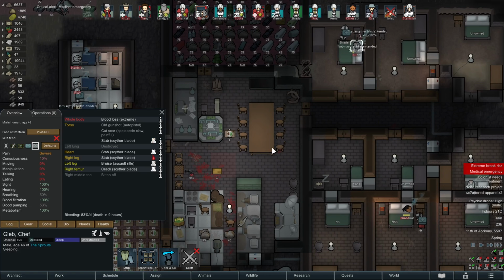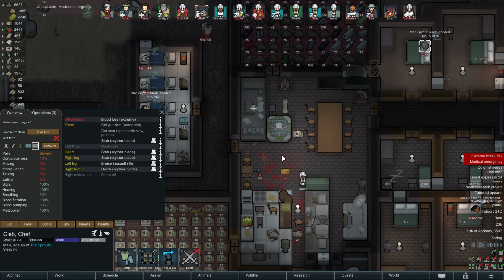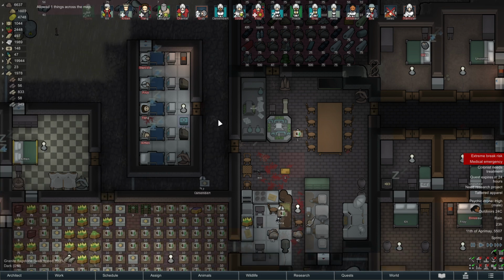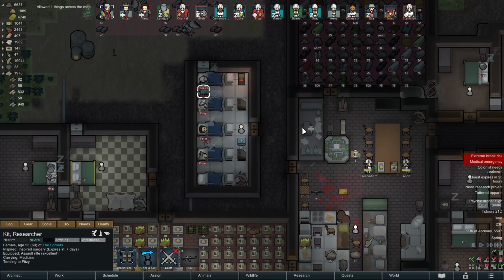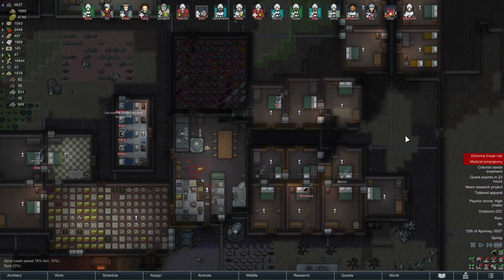Okay, 5 hours. Good, good. I think you already had the lung destroyed. I don't think that's new. Allow everything. I don't see the little bleed icon anywhere, so... Oh, no, Fitzy is still currently bleeding. Tending to Fitzy, good. I don't think you were bleeding very badly, but there. Okay, everyone's been patched up.